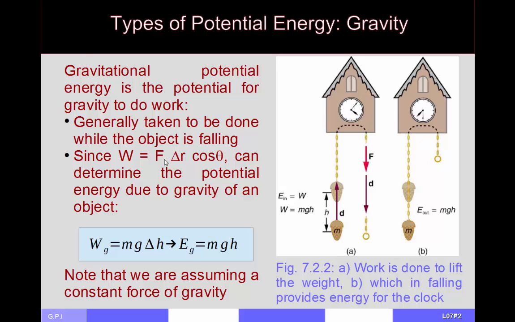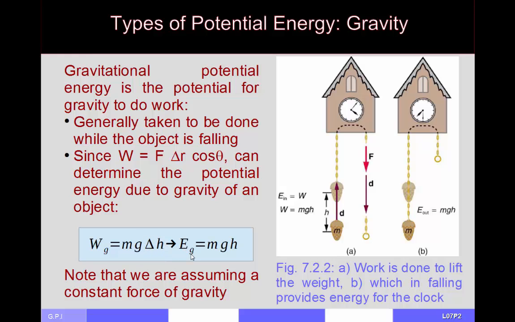Or you could just think of it as force times displacement times cosine of theta, but again, theta is going to be the angle between the actual displacement and the upward direction, or the vertical direction. So that means that the work done by gravity, this W again is work, not weight, is going to be mg times change in height. Mass of the object times the free fall acceleration times the change in the object's height.